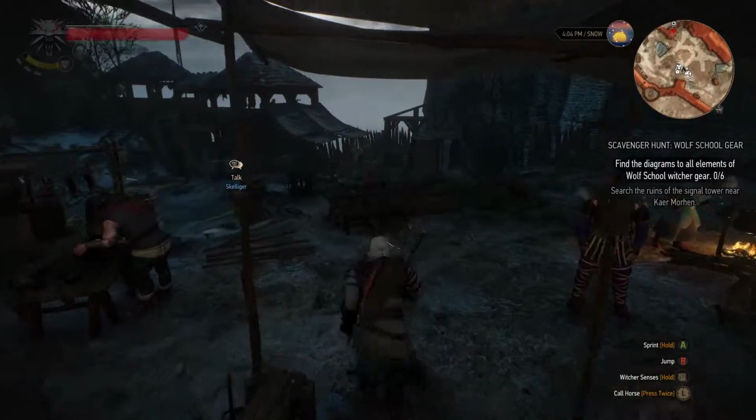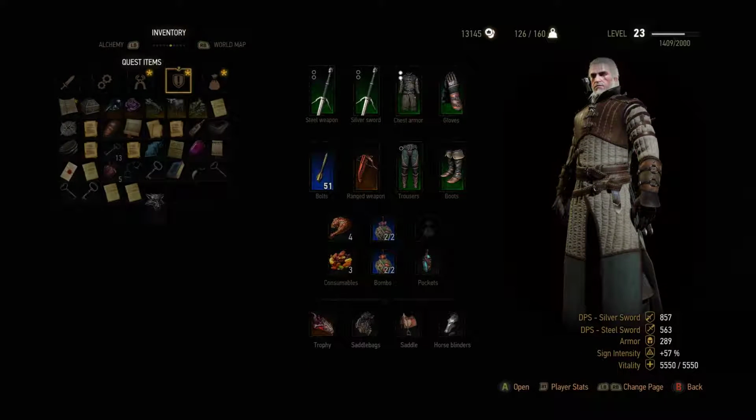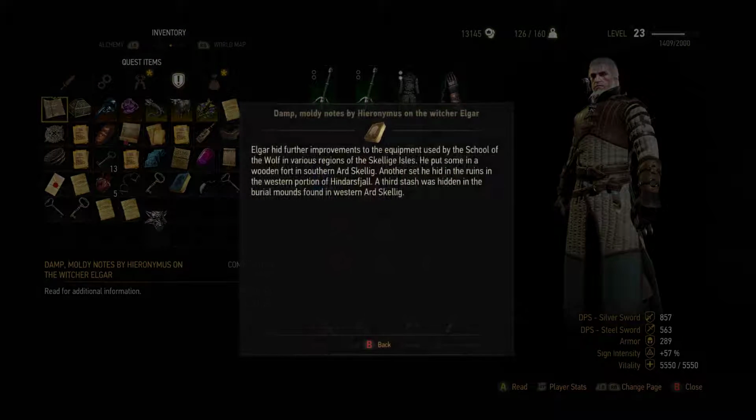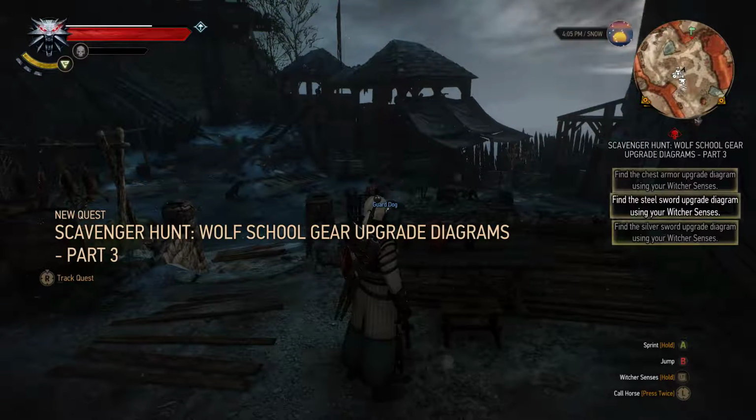Go inside your inventory and pull up Damp Moldy Notes by Hieronymus. Elgar hid further improvements to the equipment used by the School of the Wolf in various regions of the Skellige Isles. He put some in a wooden fort in southern Ard Skellige. Another set he hid in the ruins in the western portion of Hindersfall. A third stash was hidden in the burial mounds found in western Ard Skellige. So there you have that. We can track that quest if you want to.